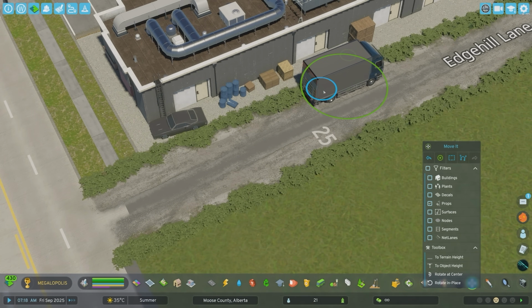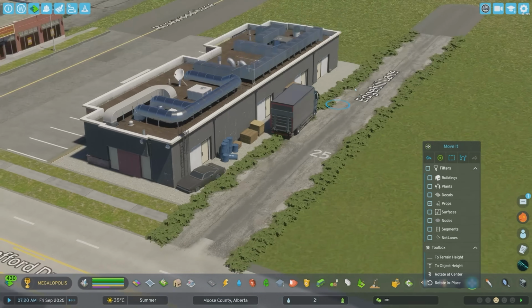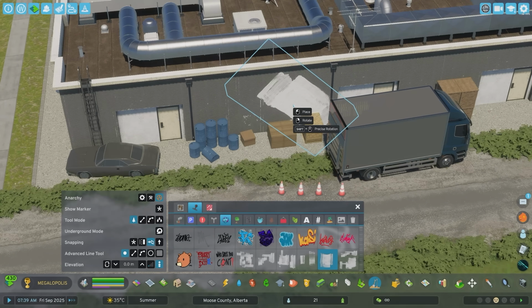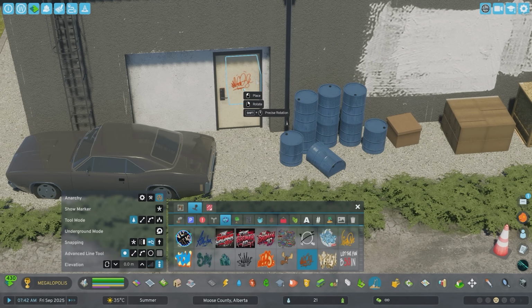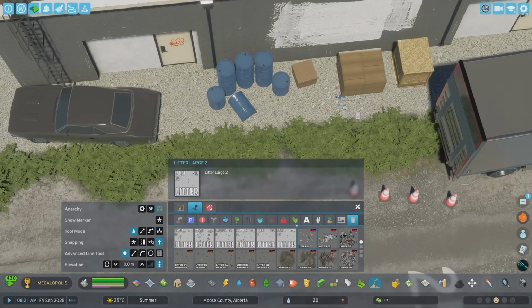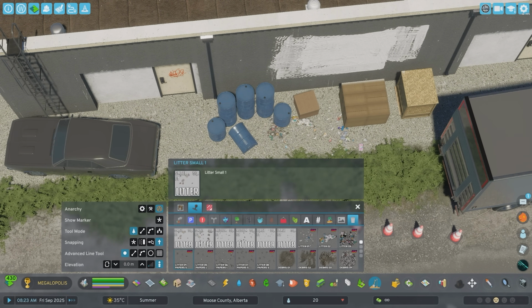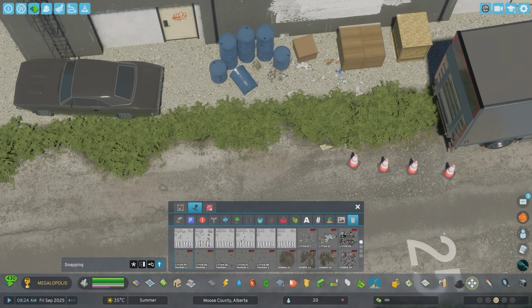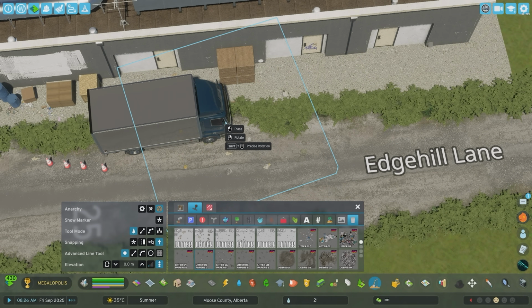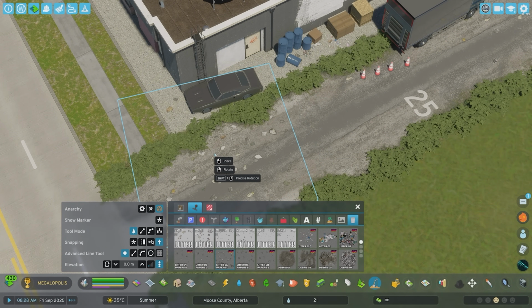And then we're going to clean up the alleyway here with some more detailing. So I put in a muscle car in the back there that looked really good behind it. I'd imagine it's an employee's car because it's right behind the smoke shop. So that's why I put that one there. It's got this hip little muscle car, and then you've got the Isuzu box truck. They're rather common in Vancouver. I don't know if Isuzu box trucks are as common in Alberta, but they're very common in Vancouver, and that truck looked just like it, so I had to put one of those in the back alley there, and some cones around it, and then trash decals.